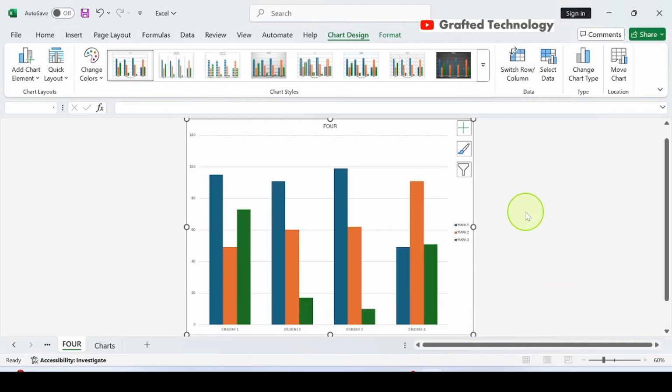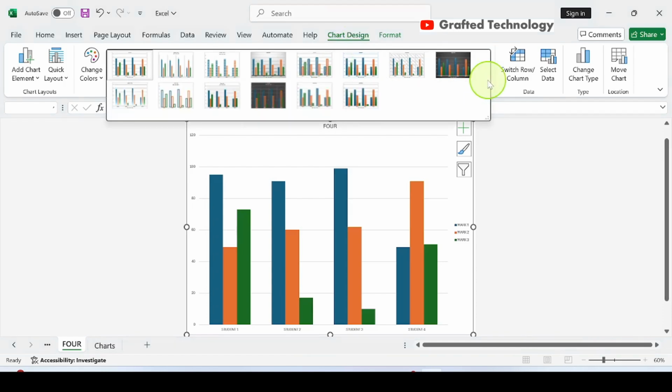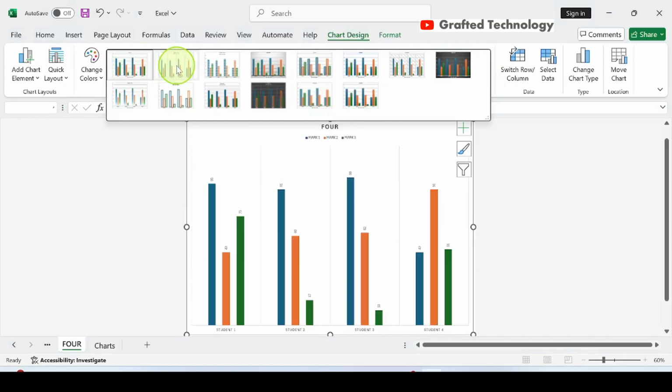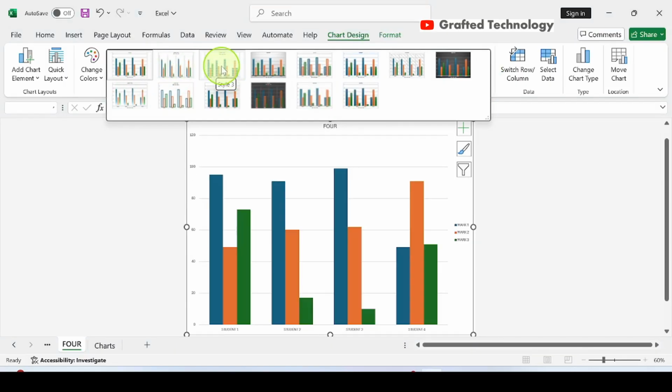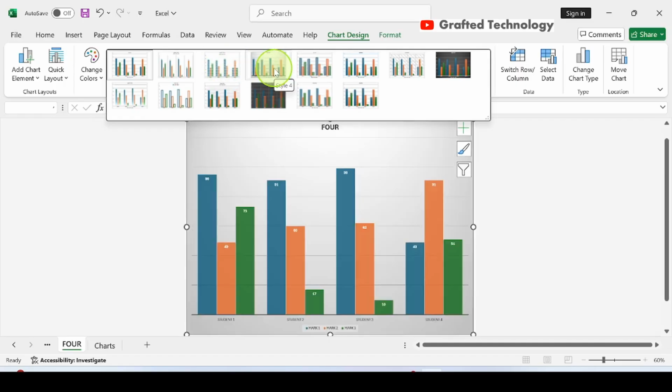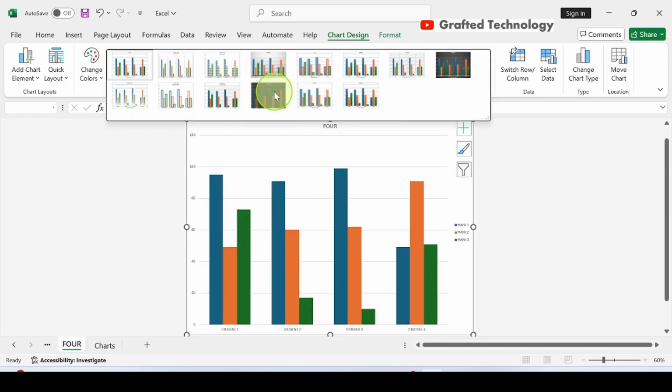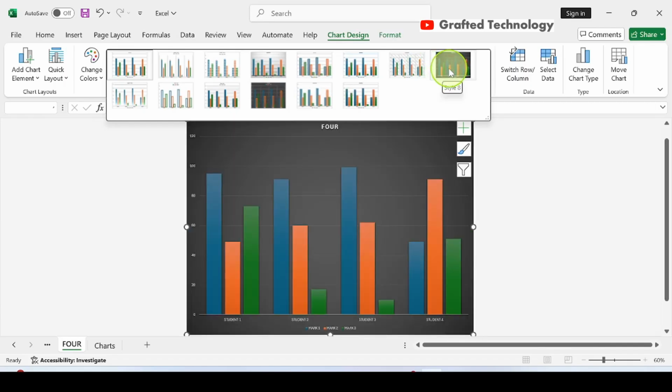Let's now go ahead and change the style of this chart. Again, the chart must be active, chart design. This is chart styles. If I click the more arrow, these are the different types of chart styles. So I just need to hover across and see what I want. Each of the chart styles do have their names. Now you would see that point and how it looks. Okay, I like this one. I will choose style 8.